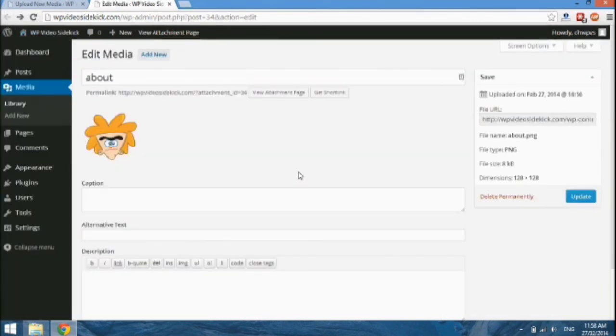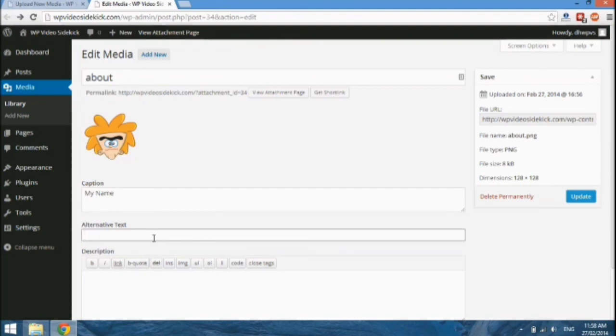to our edit page, and of course with an image, you have the option to add a caption, which would appear below the image. So if it's an About Me image, then you could just put my name, and the alternative text is really for search engine optimization.